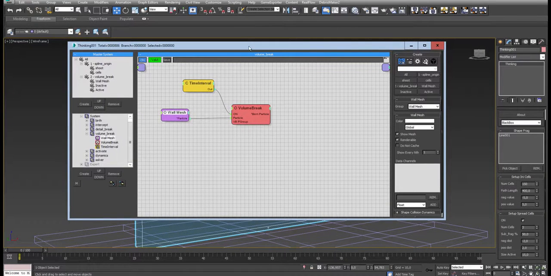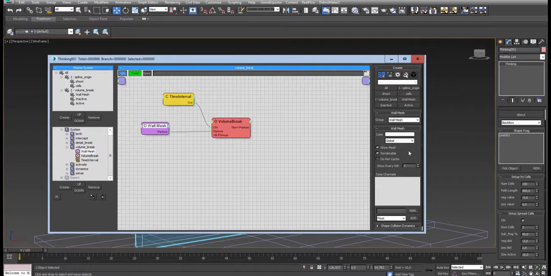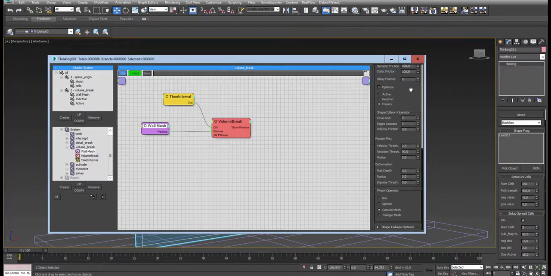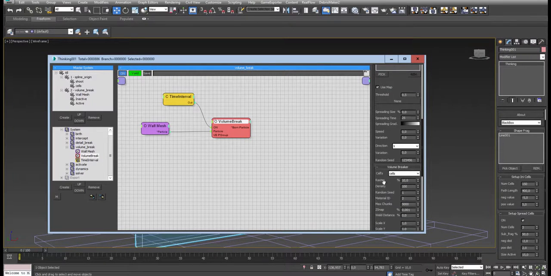It's analyzing the wall mesh, that is this box here, and I'm using here on the VolumeBreaker the option of cells.